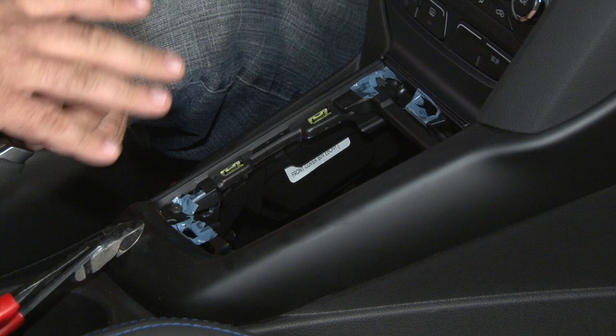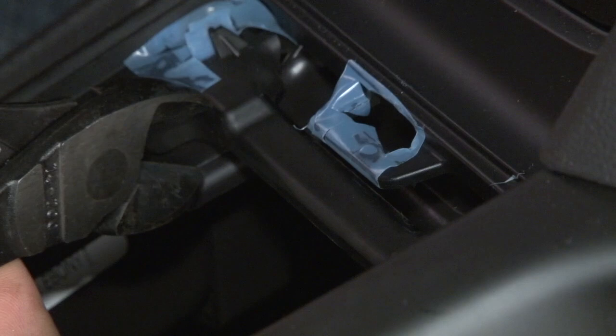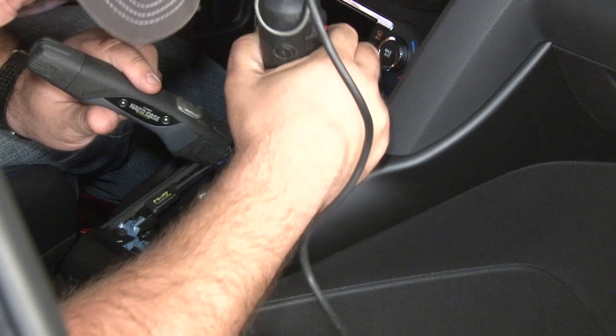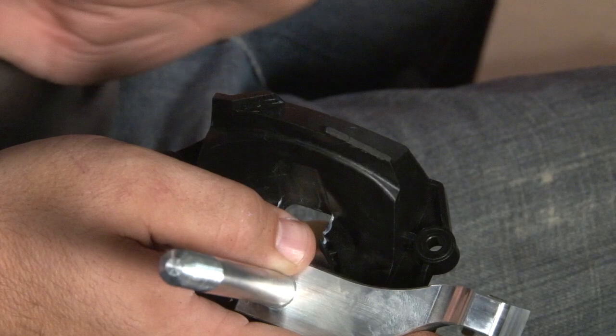Before we can install our new Steeda Tri-X shift, we need a few more modifications to the console. This little plastic support piece right here — you're going to have to cut this on the edges for proper clearance, and also right in the front end here we'll have to grind out a small section for additional clearance as well. Now we're ready to install the Steeda shifter into our vehicle. If you're using one of the shorter throws, you want to grind this ear down just a little bit to make sure there are no clearance problems before you reinstall it. Once you have everything in the car, we'll test it to make sure everything clears properly before putting the shifter boot and bezel back in place.